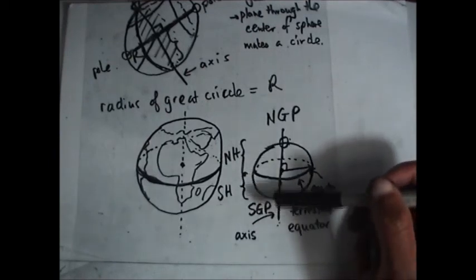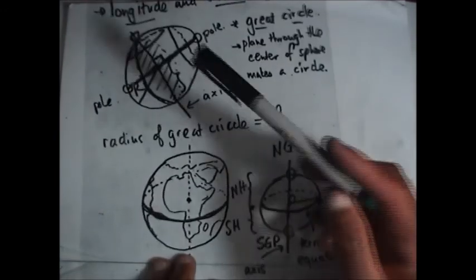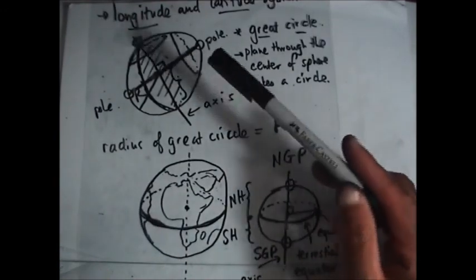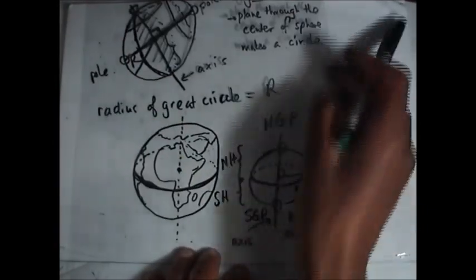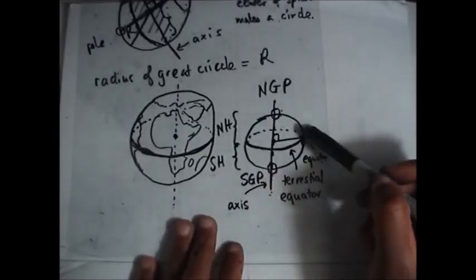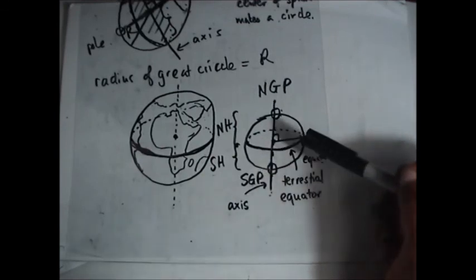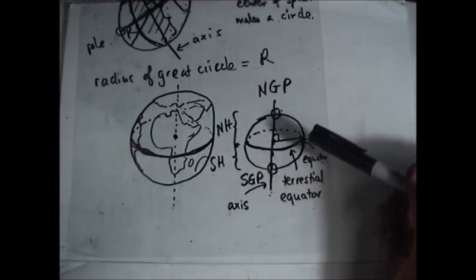So now that we've discussed our sphere, and we have come up with a great circle for Earth and the poles, in the next video we are going to take the coordinate system for Earth further and see how to define it. So stay tuned for that video.